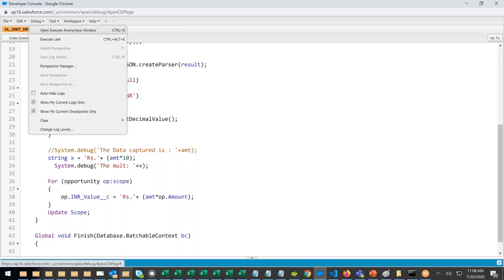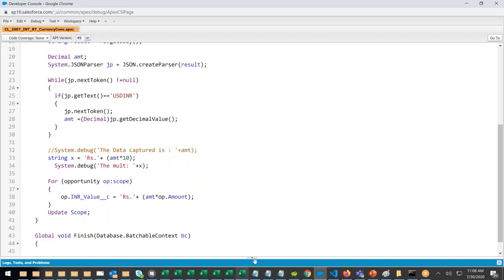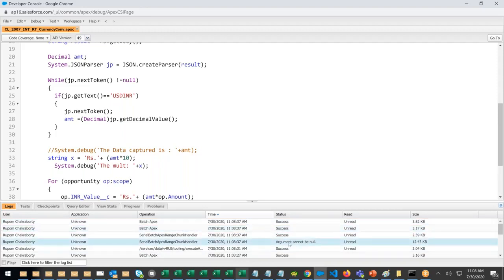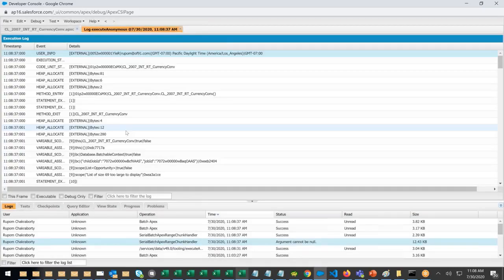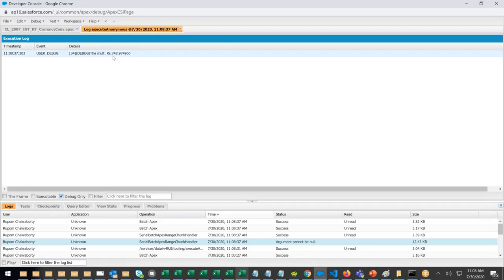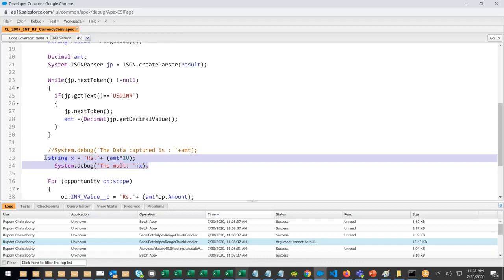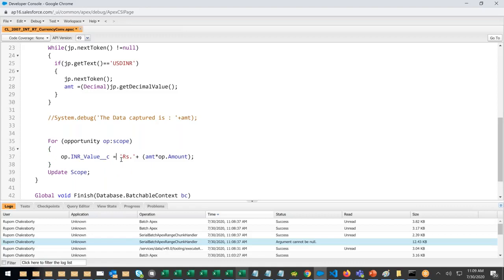By now you're at the end of the batch class, so don't say, sir, I didn't understand. Now again I ran it. Let's see, I'm opening it. Debug. Yes, multiplication is also happening. 748, that is 74 point something into 10. Perfect. So that means multiplication is also not a problem. Where is the problem then?